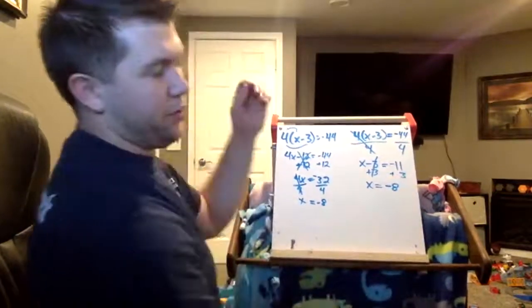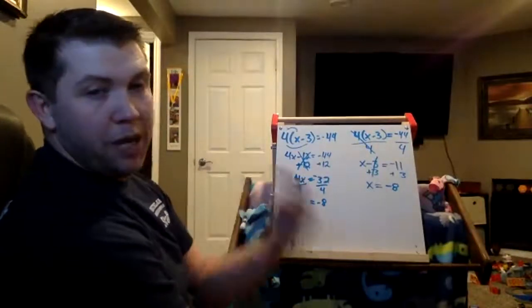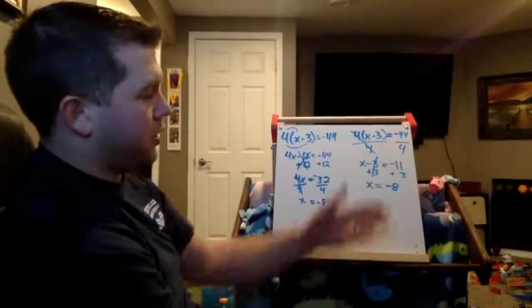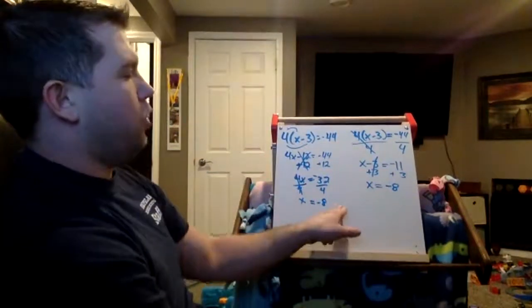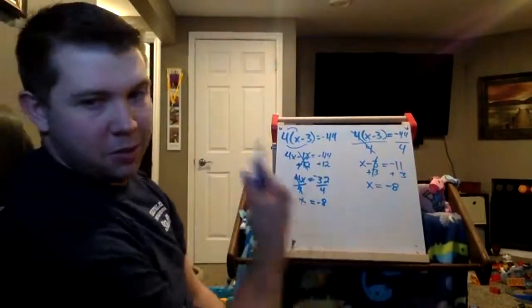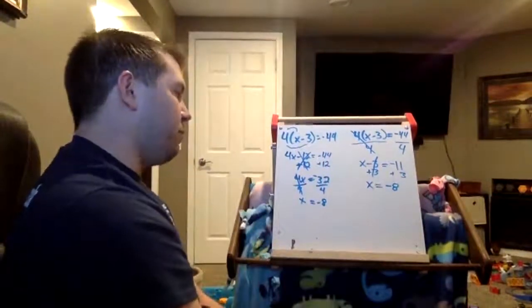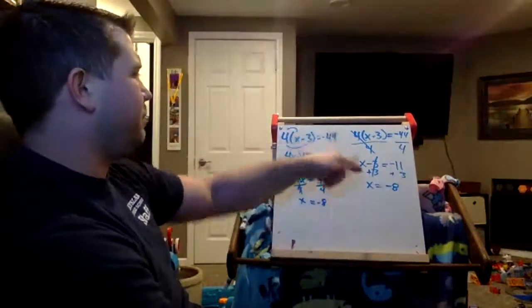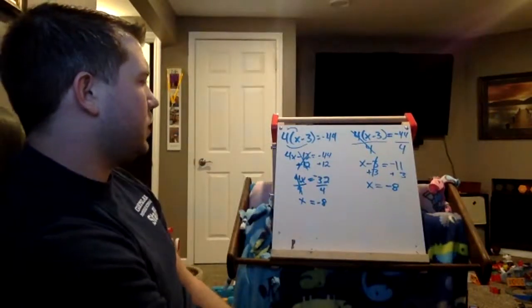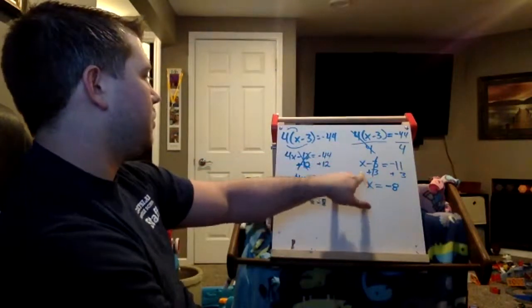If I owed you $11 and I said, hey man, here's 3, you're like, okay, now you only owe me $8 because you paid me 3 back. So negative 11 plus 3 gives negative 8. And wouldn't you know it, these answers are the same. So the system works. But again, look how much less this was. Well, I guess it's kind of the same amount of steps if we're being technical. 1, 2, 3.